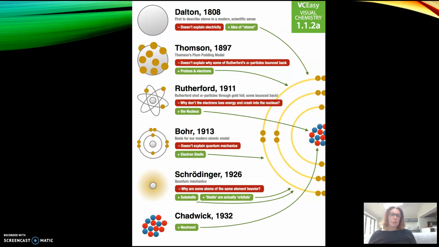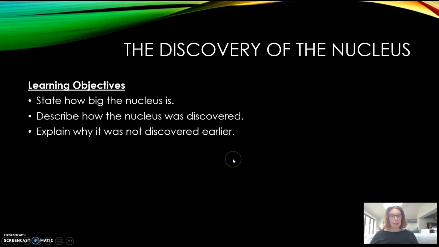So here are some of the people that were involved in discovering the nucleus. Obviously you can just press pause and have a read through them yourself. This lesson is mostly about Rutherford, who basically discovered that there was a nucleus and what its charge was. Interestingly, we've also got Bohr and Schrödinger, who were working at similar times, and they are, especially Schrödinger, the start of quantum physics, and the particles topic we did at the start of AS.